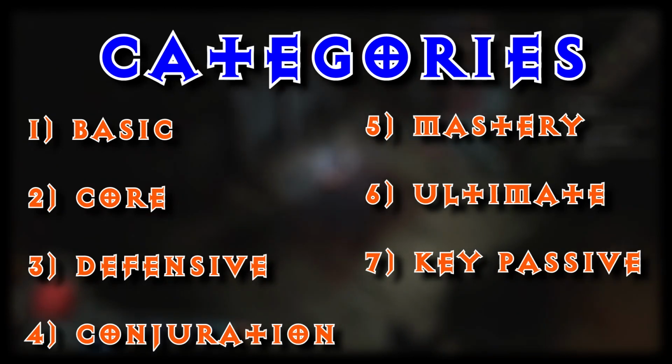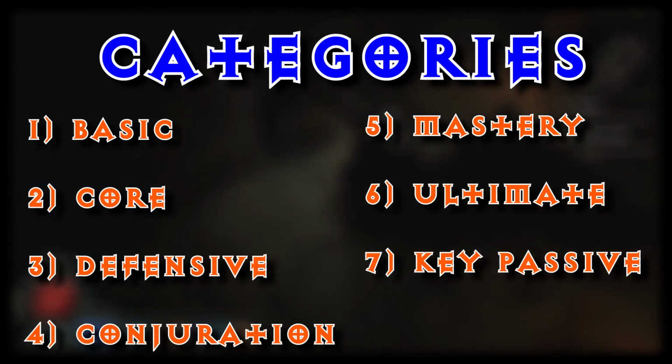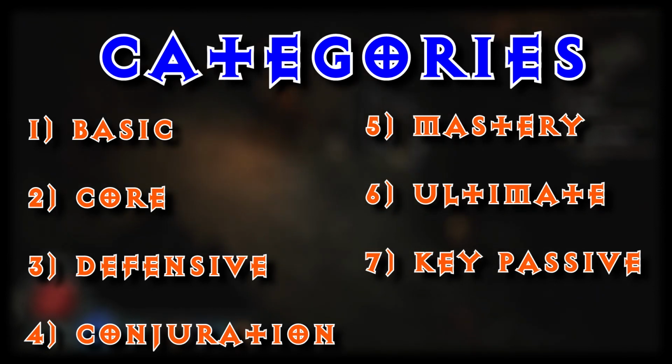So, as usual, our skills are broken down into these particular things, which is basic, core, defensive, conjuration, mastery, ultimate, and key passive. So the goal of this build is to fully use every single fire skill that we possibly can, as well as using the enchantment slots to further enhance our fire damage output. Now I've also put in a lot of aspects and everything has been updated, and I will release a separate video covering the Paragon board. But let's get into this build and see how much fire damage we can put out.